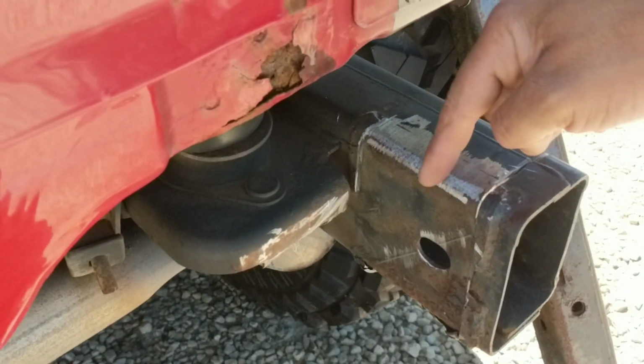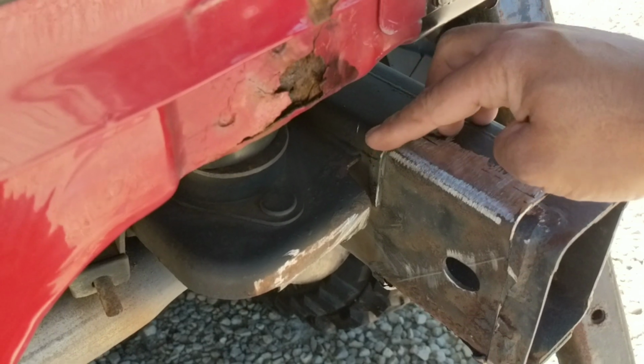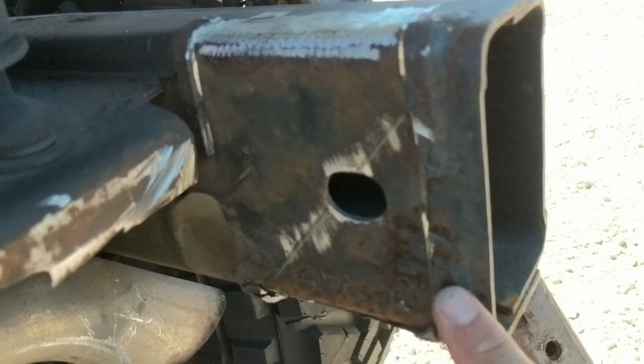Okay, so I went ahead and got this top piece cleaned off here. I ended up just leaving a little bit back here. I don't think it'll hurt anything. Frame mount's all cleaned up. I didn't get real crazy with cleanup back there because this is all going to get cut off.